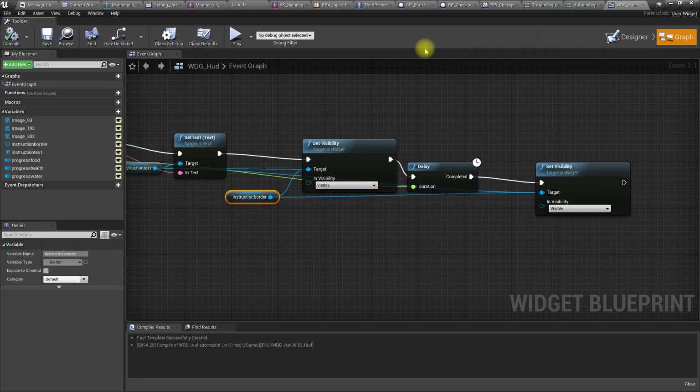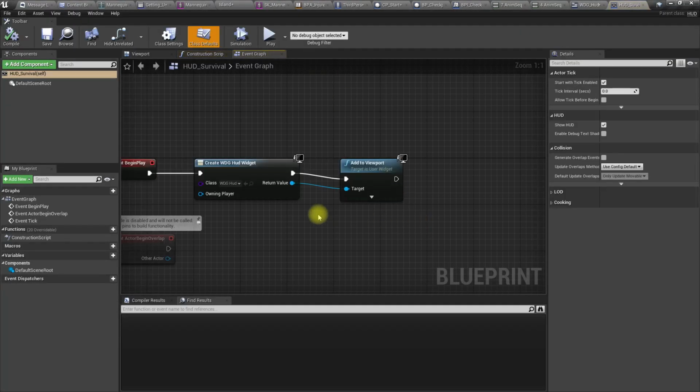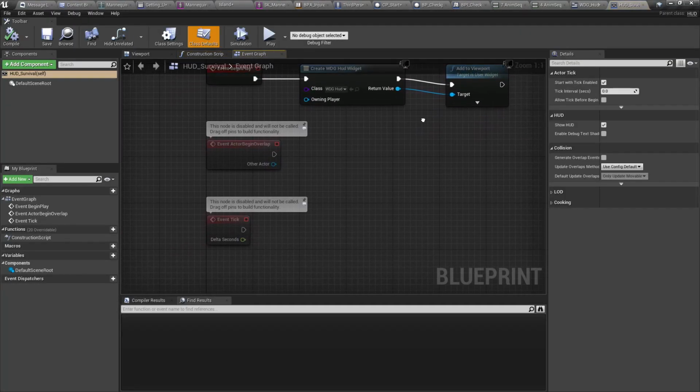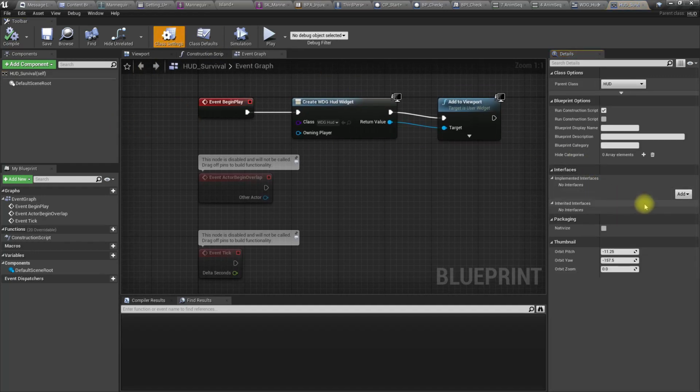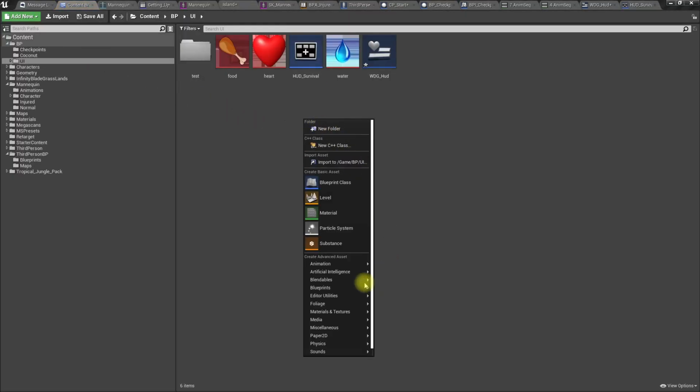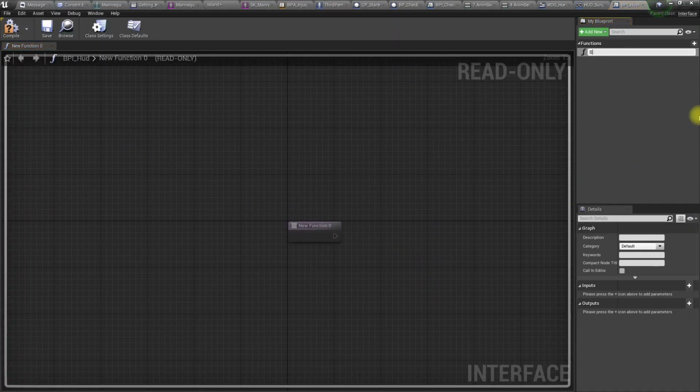Right, now in the HUD that we created in the previous episode, do we have an interface here? No. Right, so let's create an interface. BPI HUD, show instruction.